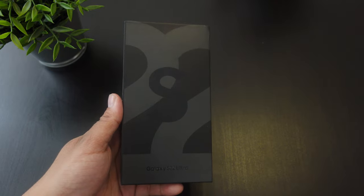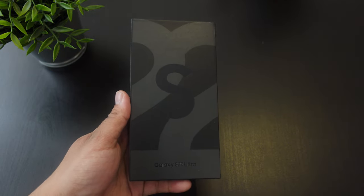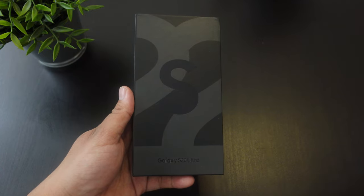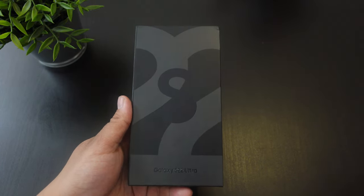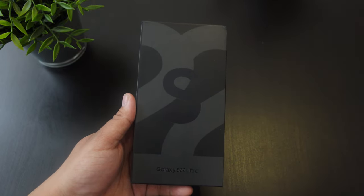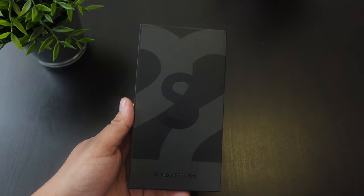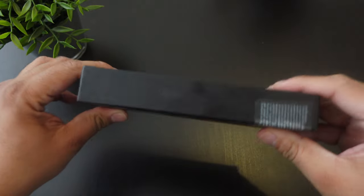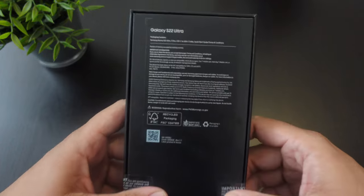This is the Samsung Galaxy S22 Ultra. Now, if you guys haven't been paying attention, there's tons of other videos out there right now, but I kind of got this late because my original order got canceled. I had all the freebies and whatever, so I had to settle with what I can get. But this is the 256 gigabyte model of the Galaxy S22 Ultra. I do have it in that Batman black, as you can tell from here.